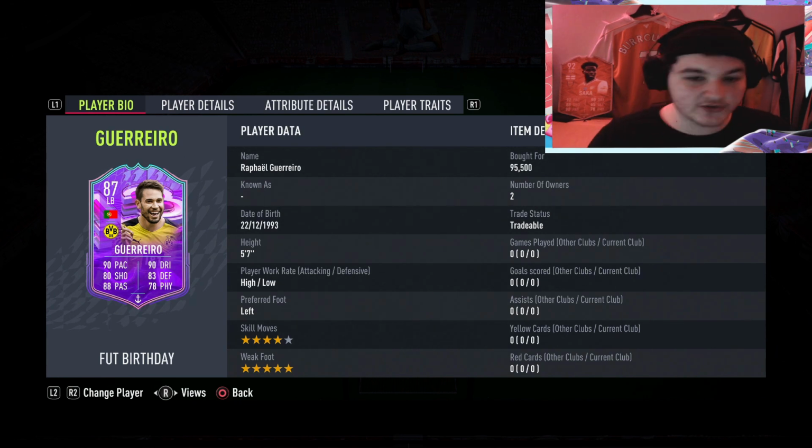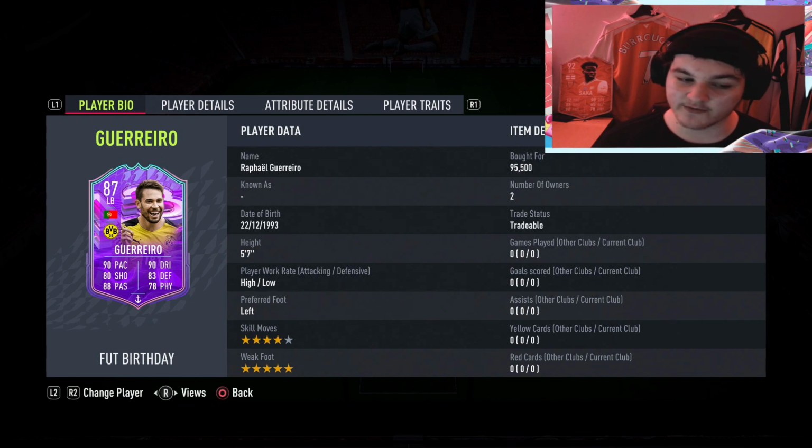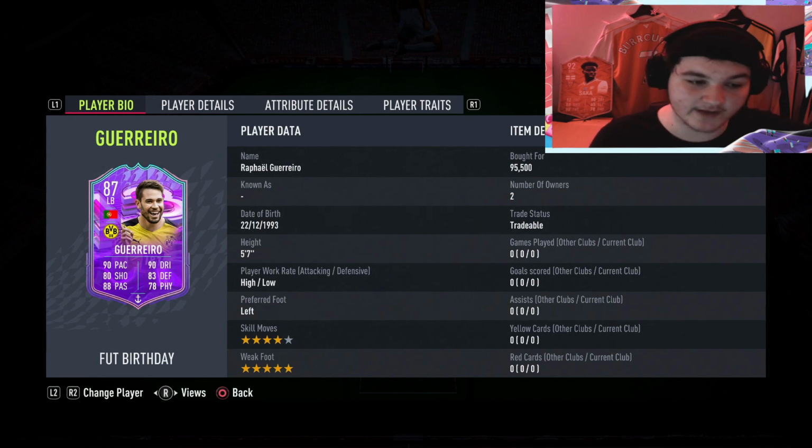But all in all, this looks like a great card and without a doubt the best left back in the Bundesliga, maybe even the best fullback in the Bundesliga. What makes it really good is that I've given him a 5-star weak foot instead of 5-star skills. The reason is it makes him very, very versatile. He can play on the left or on the right because it does not matter. He's got that 5-star weak foot.